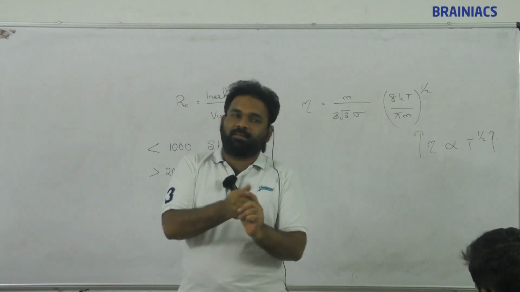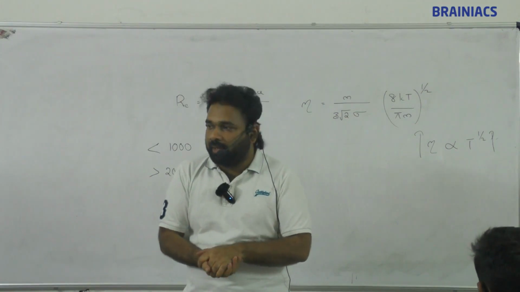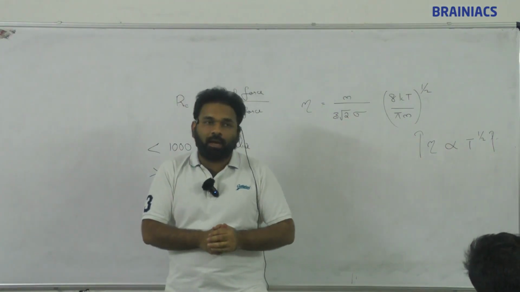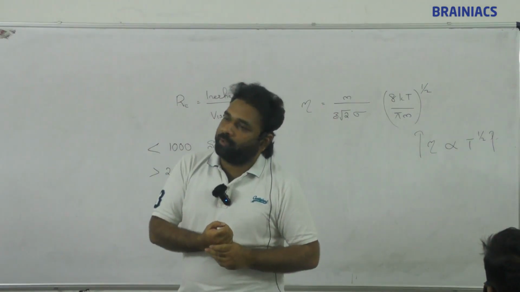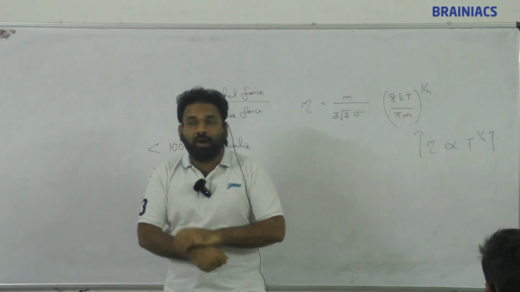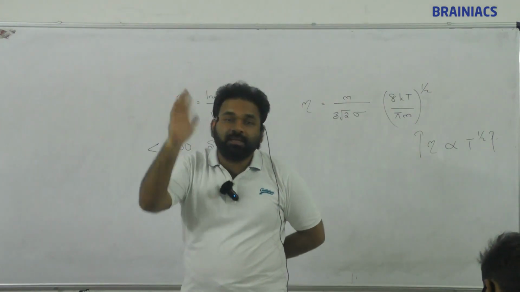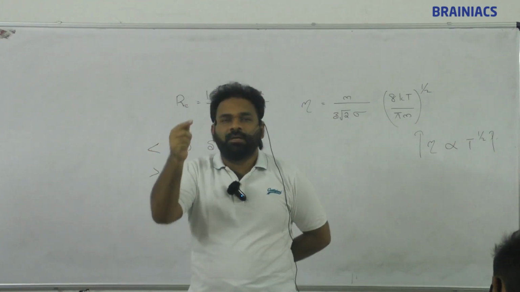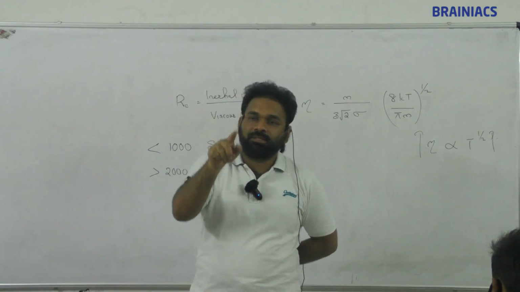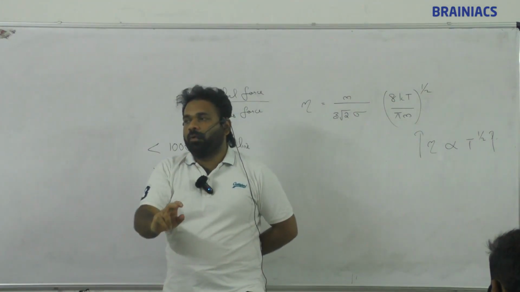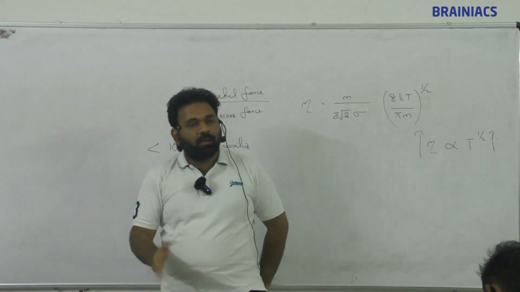Then what is the other formula? 2S cos theta by small r rho g. So small r is nothing but the radius of the capillary tube. If you want to find the pressure below a point, what will we be doing? Outside the meniscus, what is the pressure? P naught. Just inside the meniscus, what is the pressure? P naught minus 2S by r. Then just h meters down, what is the pressure? P naught minus 2S by r plus h rho g.